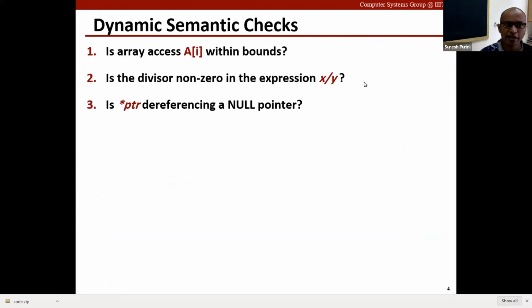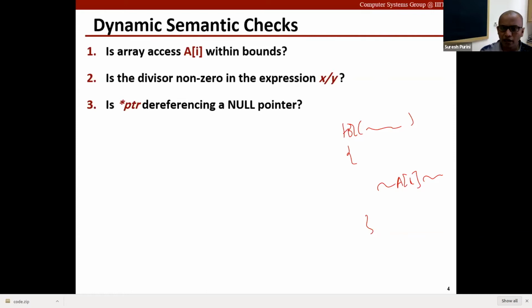And some other examples of dynamic semantic checks, if you think about, let's say you are accessing an array A of I in your program. You have a loop, and somewhere in the loop you are accessing A of I. You want to make sure that the array access doesn't go out of bounds.